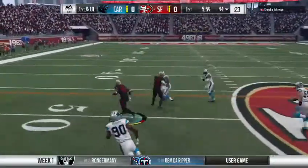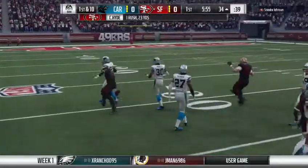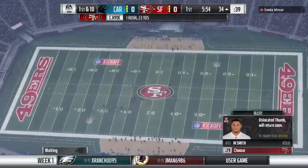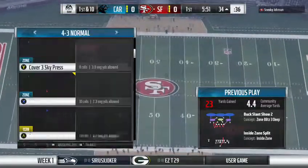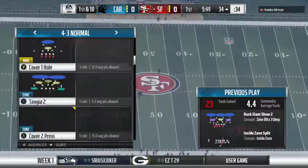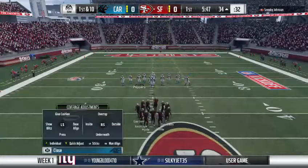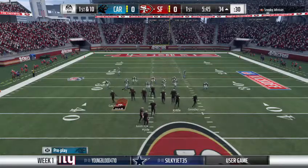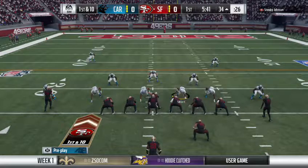First carry for Carlos Hyde. And some room to roll now. And he's going to get this all the way down inside the 35. 23 yards on the pickup there and a first. I think we saw some of the best qualities of Carlos Hyde on that run. Able to pick up something there, being physical running the football. But I think he's got really good vision and great feet. He's going to be the key to this offense really being revitalized.